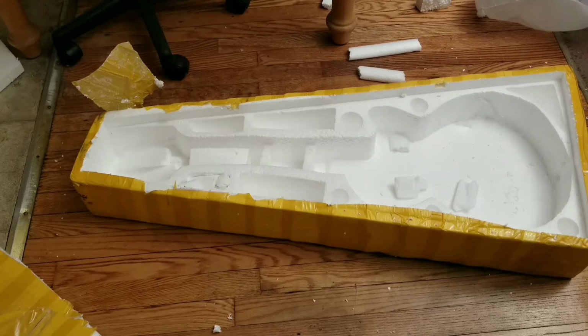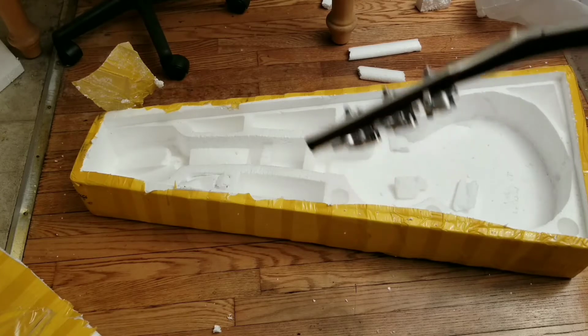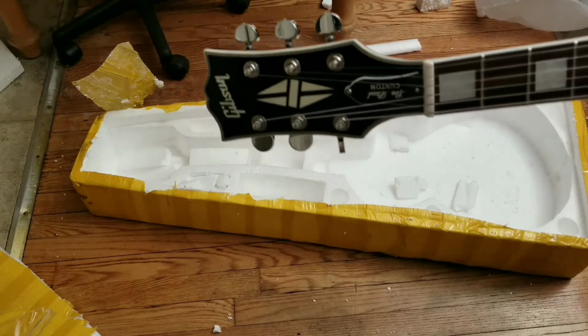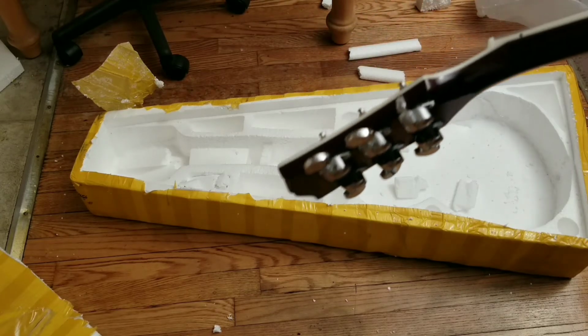And I may get another guitar today, and I may have a video up of that as well. But this is the one I wanted. The other one's kind of cool too. It doesn't have a Gibson logo. It's just a blank headstock, but it's like a plexiglass body. I forget what they call it. Acrylic. It's a clear acrylic guitar, and it has lights on it and stuff. The lights remind me of something Steve Vai would have. It's kind of cool. But it's also in the style of Les Paul.